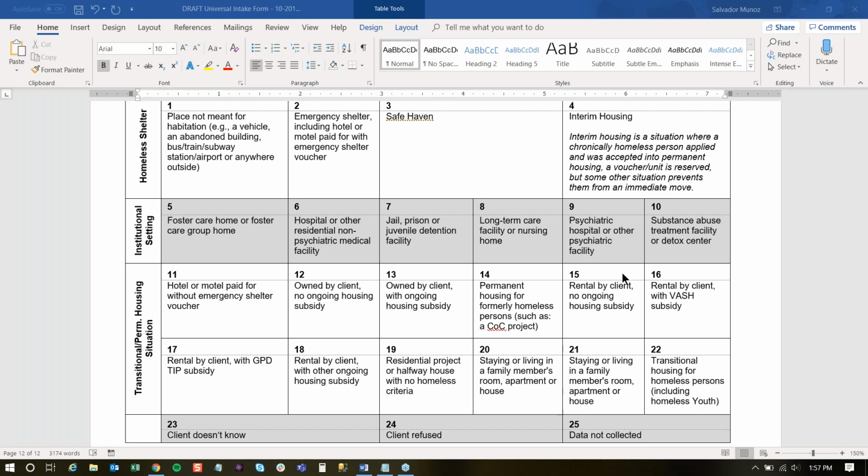I got another question from Kathy. If an assessor is placing the client in HMIS and they're selected for a particular program, does that program need to redo the universal intake form? This is a tricky question, Kathy. HMIS, we're not requiring you to. It depends on what your funder is asking for. Depending on your line of funding, you may need to have a physical file.